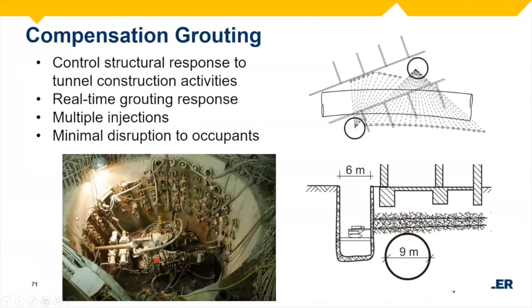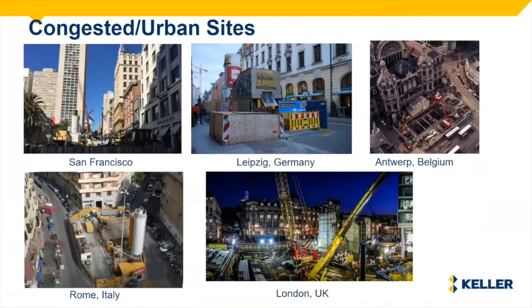These are all drill holes, each with grouting pipes, and you inject a fluid grout in there, very targeted, to have that structure respond to the tunnel as it approaches. So when the tunnel's coming up and you observe a little bit of movement, you're able to actually hydrofrack or jack the building up. Again, this requires some pretty good workmanship and data collection, because you can't just go jacking up structures all over the place, or you'll actually do more damage by lifting it.